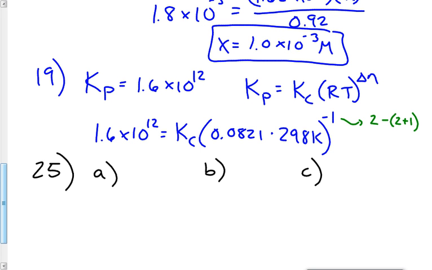So right now, all it is is an interpretation. You can write the word left, right, or stays the same, or use arrows left or right, or an equal sign, to tell me how that's going to shift. You didn't have to do any calculations. So this isn't a very complex problem. It's either do you understand Q and K, or don't you? And if you don't, this is a good problem to work on.